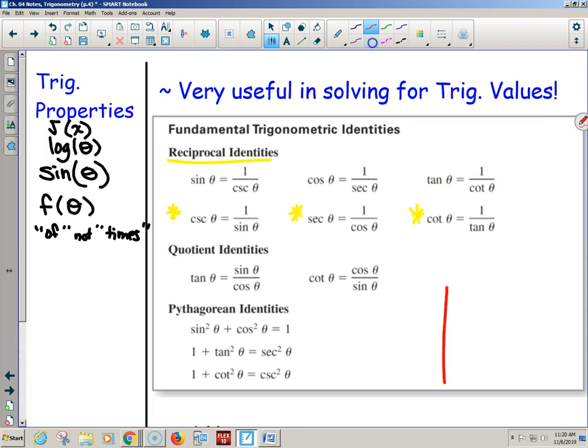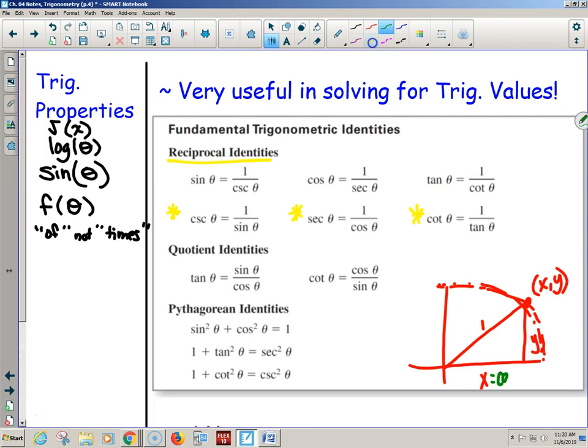And then I have these cool Pythagorean identities, which might seem kind of random until I throw up that triangle, or a version of a triangle from the unit circle. Ooh, pretend that's a nice circle. That's a rough one. Remember how we talked about how x is cosine and y is sine, right? If that's true, couldn't I label that? You had to use it all last homework. For a certain theta, the x in the unit circle is cosine, the y in the unit circle is sine.